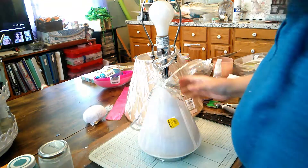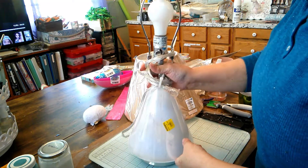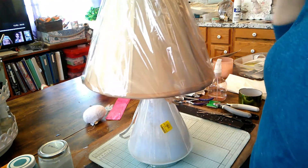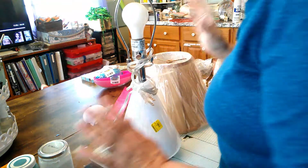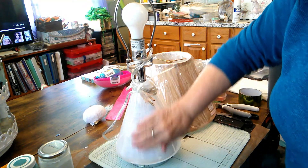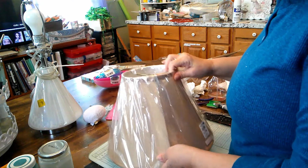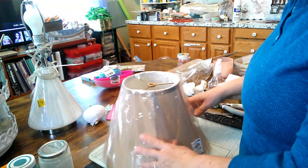I bought this lamp at Goodwill for $7.99. The challenge was getting a lampshade — I bought one at Goodwill, it was too big; I bought one at Walmart, it was too small — and I finally found this one and it's perfect except it's beige. I was going to decoupage some flowers on the bottom, but I don't want to take away too much because it's very pretty — it's pearl iridescent. I want this to be very boho and chic, so I am going to paint it with chalk paint, let that dry, then cover it with lace and maybe flowers and maybe pearls.